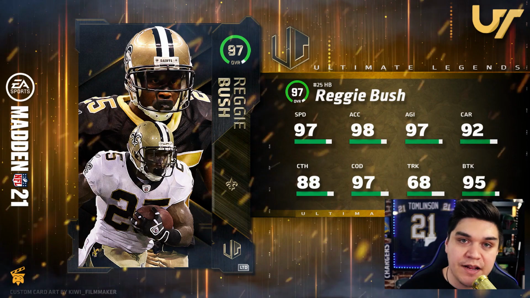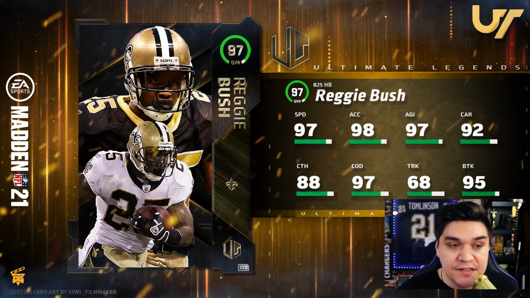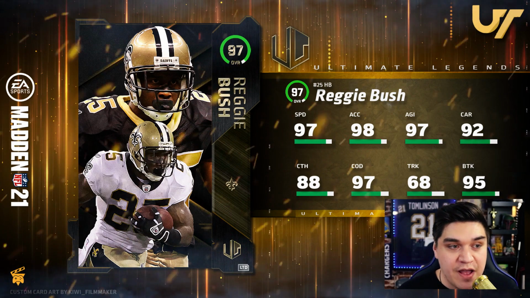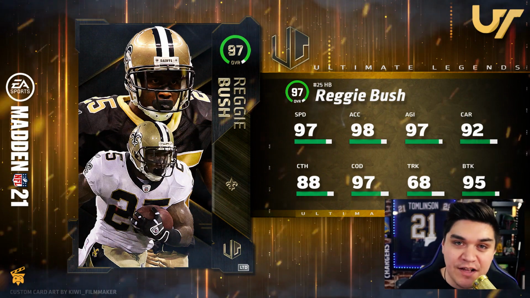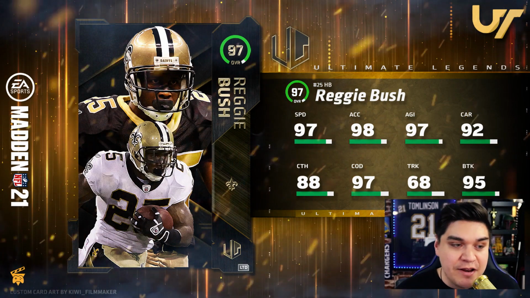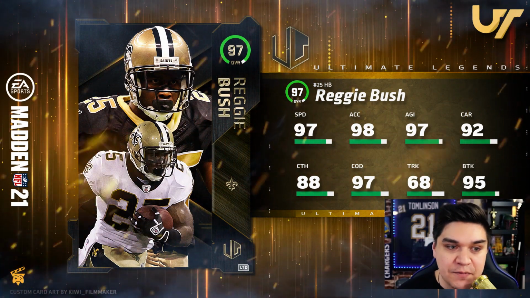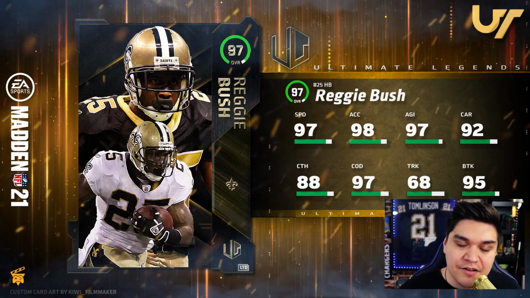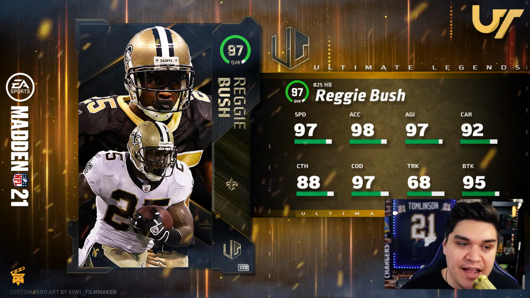And a lot of people like running these receiving backs because they like to pair them with maybe a strong arm or scrambling archetype quarterback. So either way, Reggie Bush, even if he wasn't a receiving back, this running back would be absolutely insane. I went ahead and juiced him a little bit with 97 speed, 98 acceleration, 97 agility, 95 break tackle, and 97 change of direction are really going to come in handy with this card too.